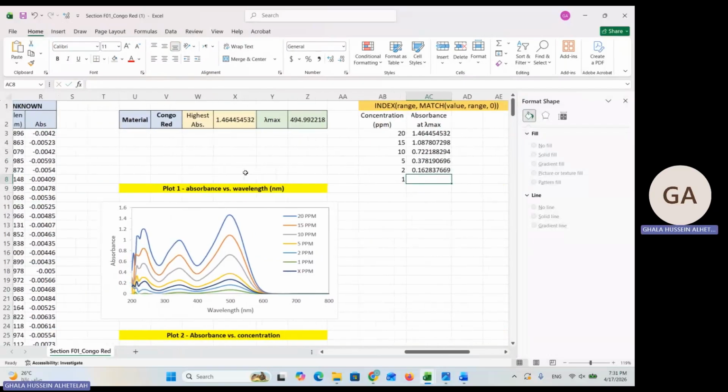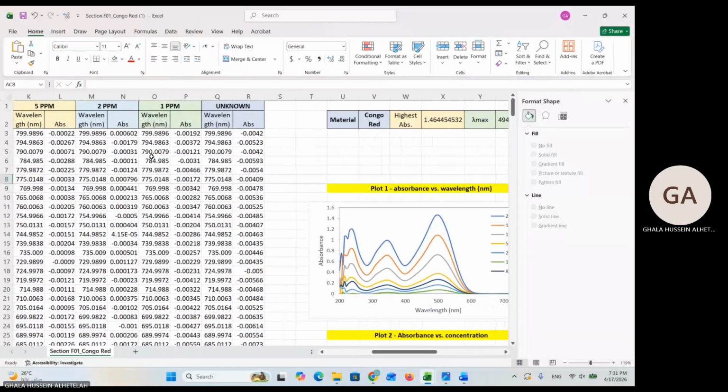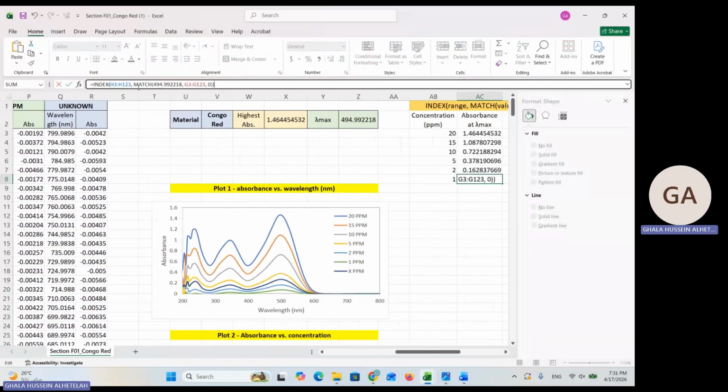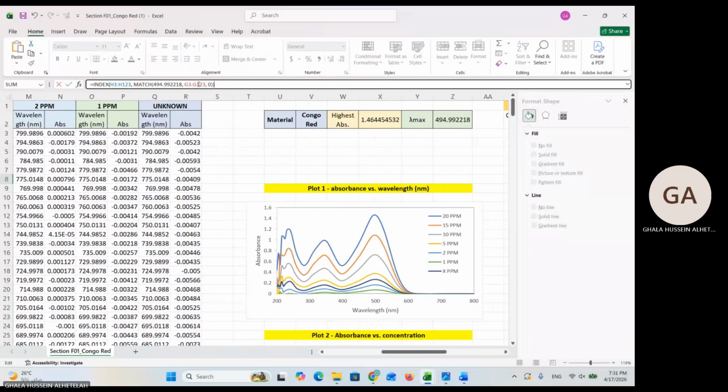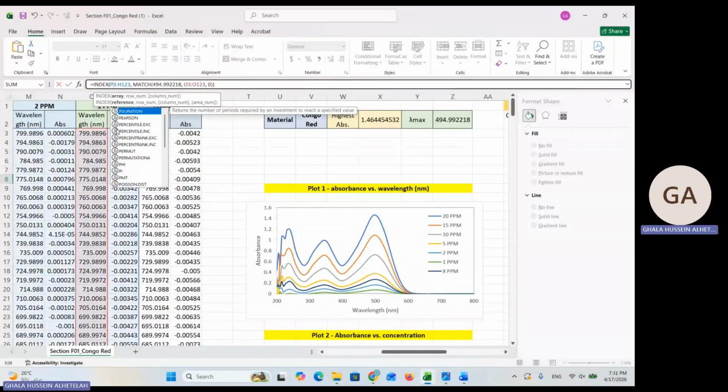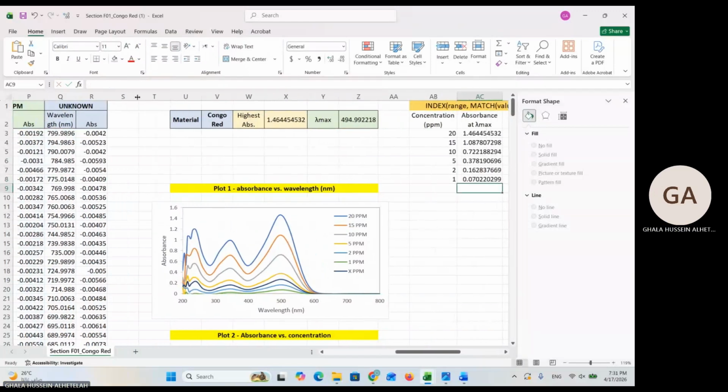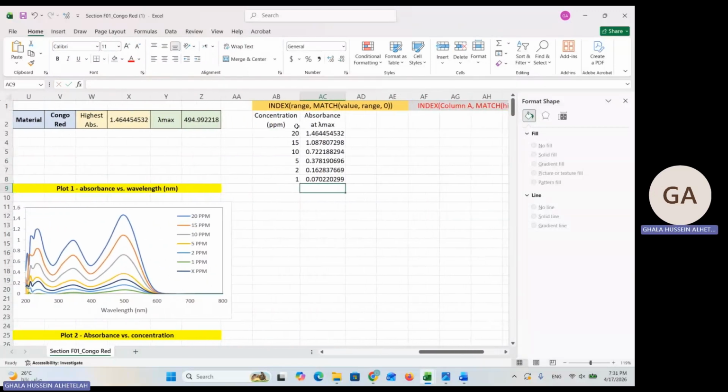The first one, which is the concentration 1, has the wavelength in O, and we need to search in the B column. Now we find out the concentration and its corresponding absorbance at the maximum wavelength.